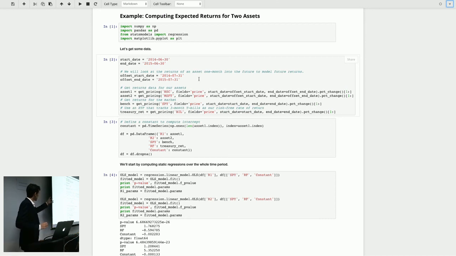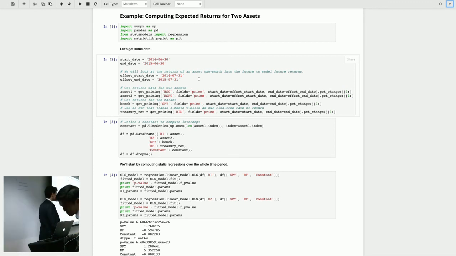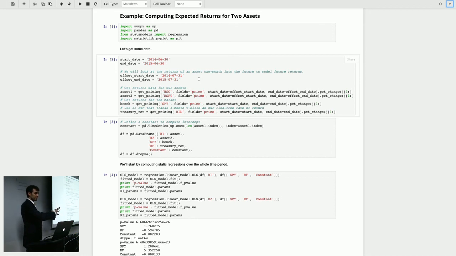So what we're going to do here is we're in the research environment. We are going to get pricing data for this asset, HSC. We're going to get pricing data for Microsoft. And then we're going to get pricing data for the S&P 500, the US broad market. And we're also going to get pricing for an ETF that tracks the treasury return, because we don't currently have treasury return data in Quantopian. What we're interested in is computing the factor exposure, with the market being one of the factors and the treasury return being another. We're going to look at how each asset is dependent on the motion of the market and on the motion of treasury returns.